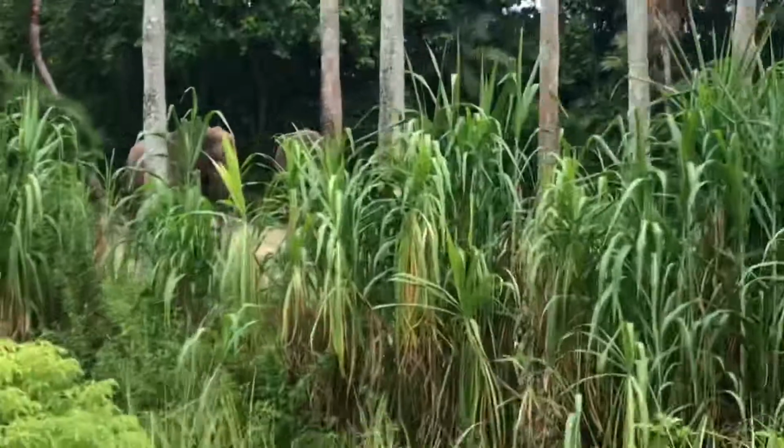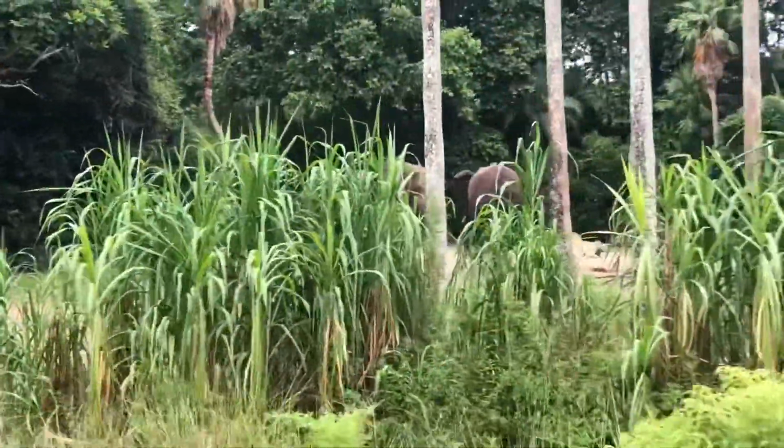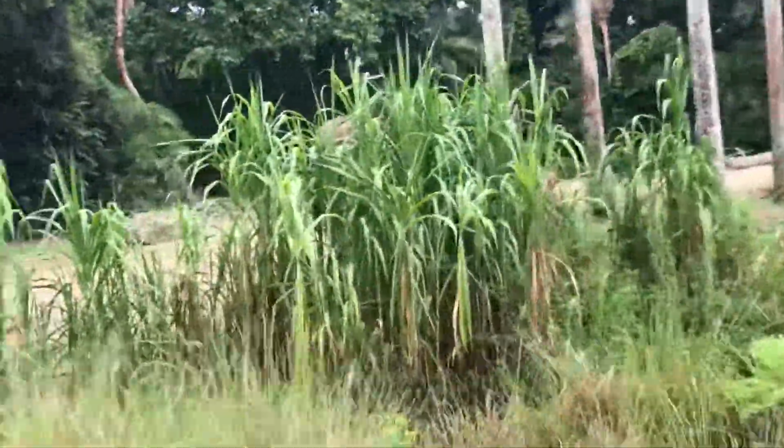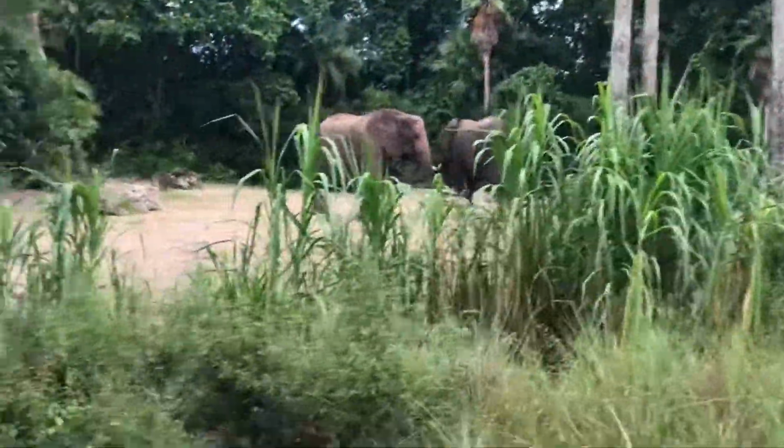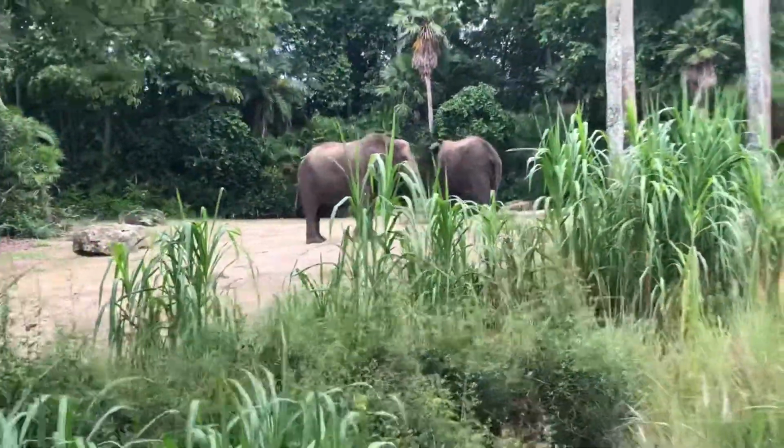They are very reclusive. But it does look as though our suspicions were correct, because out here towards the right-hand side, these are two African elephants. You can tell that these are African elephants, not only by the shape of their ears. Their ears are shaped like the continent of Africa. You can also tell that these are African elephants by the fact that we are in Africa.